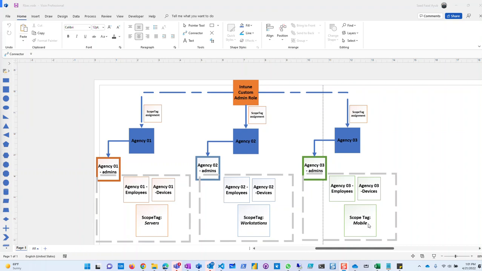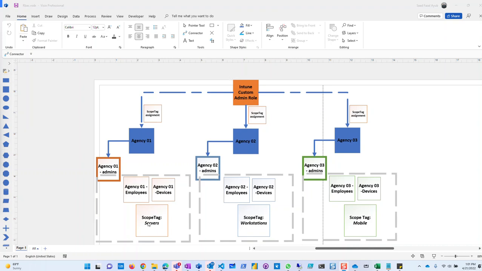Generally, that's another approach I have seen, but most of the time the tagging I have seen is by geography, by location, by the agency name, or by the team name. But just to keep it simple, so I can explain it better, because sometimes this RBAC topic can be very complex, and unfortunately the documentation is not very easy to understand.